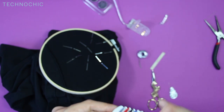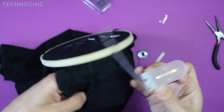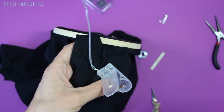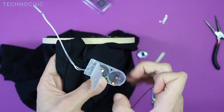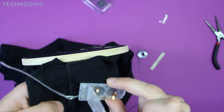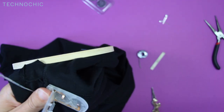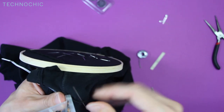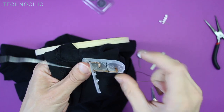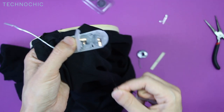Because I have a black t-shirt I'm going to choose black thread and thread my needle. Now that I have my needle threaded and my battery compartment open, I'm going to place it right here in the armpit. This is a silly interaction — when you turn the shirt on you literally reach into your armpit and flip the switch. You can put it somewhere else if you want, but I find this convenient. I'm going to start by putting the needle through the fabric, letting it get caught on the knot at the end, and then threading it through the battery compartment and back through the other side.